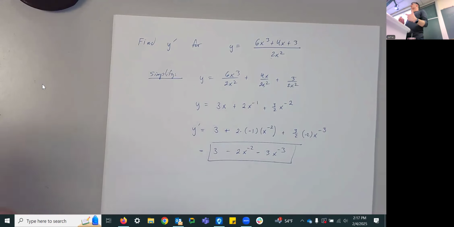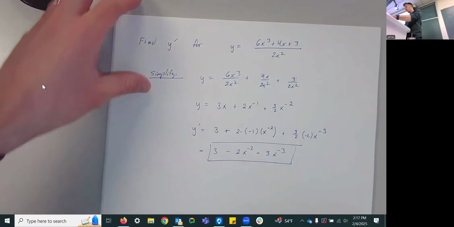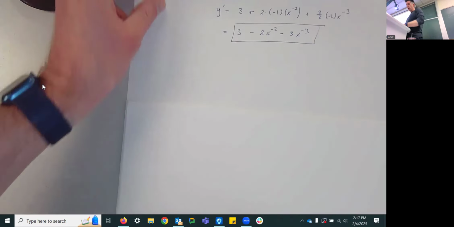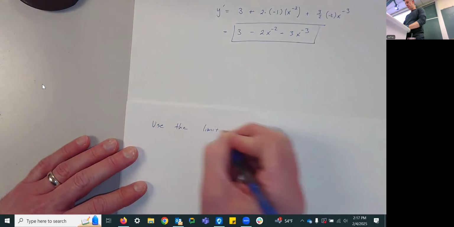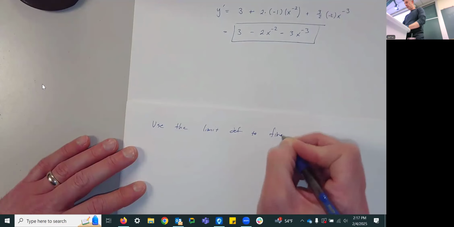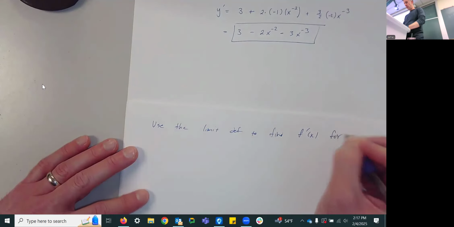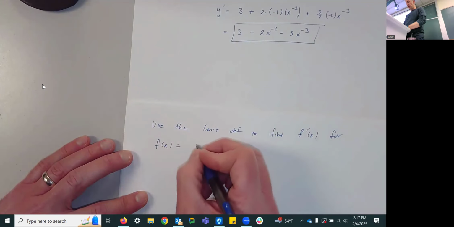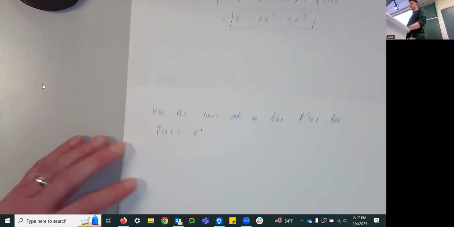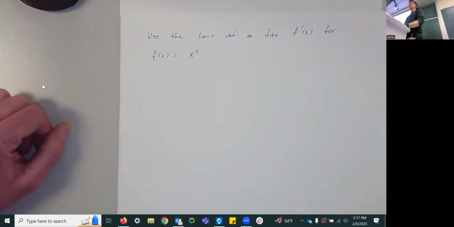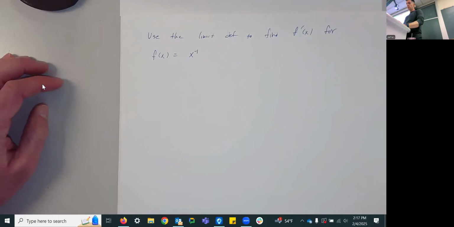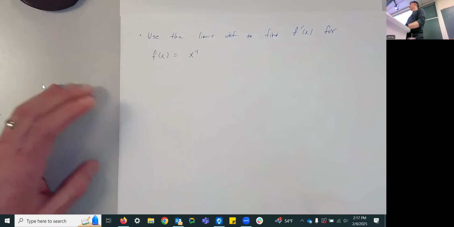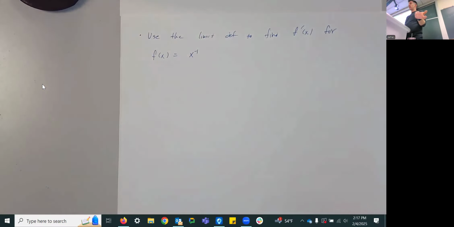So often people will do a couple examples showing how the limit definition still works for some other powers. Like, for example, someone might say, use the limit definition to find f prime of x for f of x equal to x to the negative first. Now, we already know what the answer is going to be. We know the derivative is going to be negative 1 times x to the negative 2. Well, let's show it. I also want to point this out because often it's a test question, right? This is a good example of something people like to ask on a test.